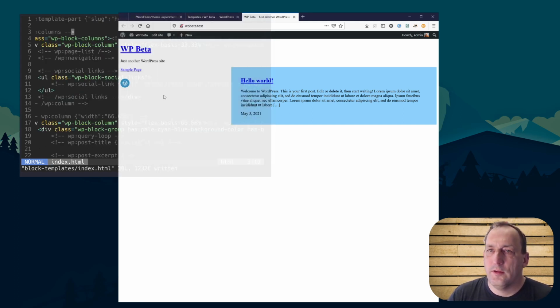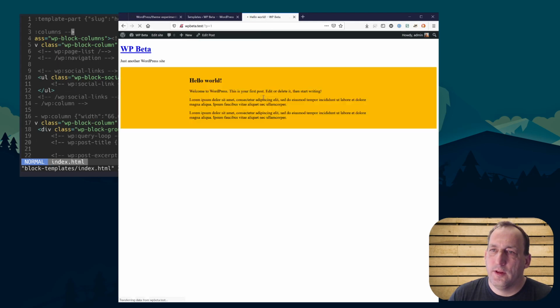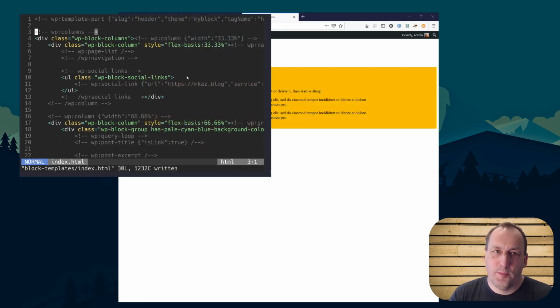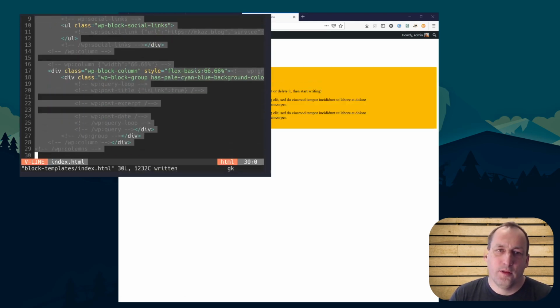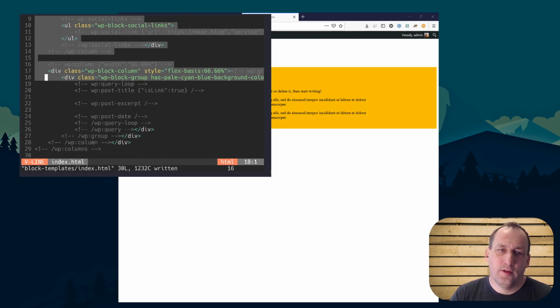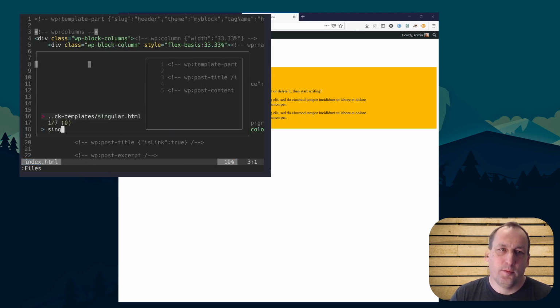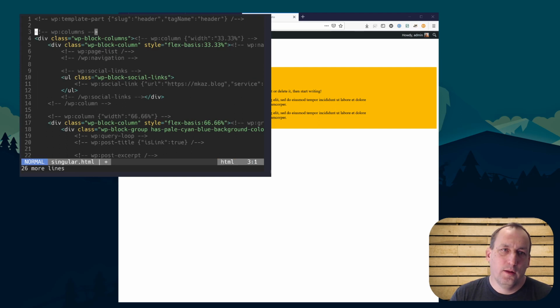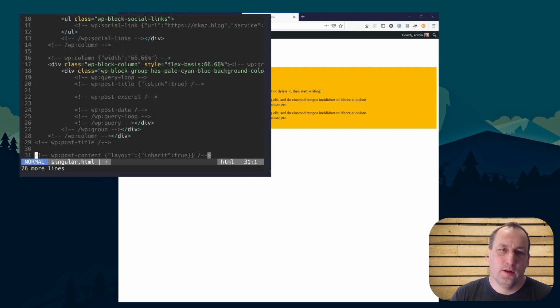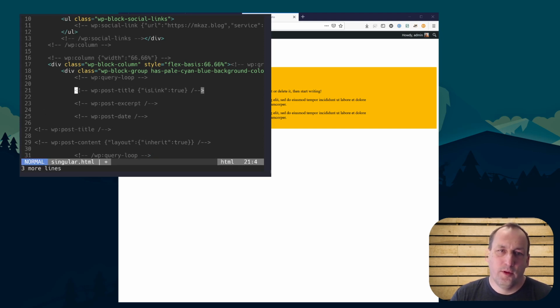So what I was going to say is, since my singular view doesn't have that same template, I can just copy the same parts, right? So you can see, here's a group I made, here's the columns I made, here's that center column. So I can copy that, open up the singular template, and switch it over to here, right? So in this one there's a title and content. You want to be careful with what you're doing so you know things match up. Here's the title from the other one.